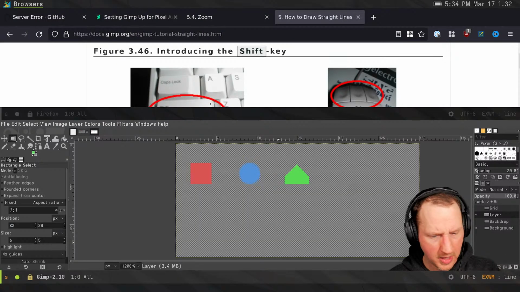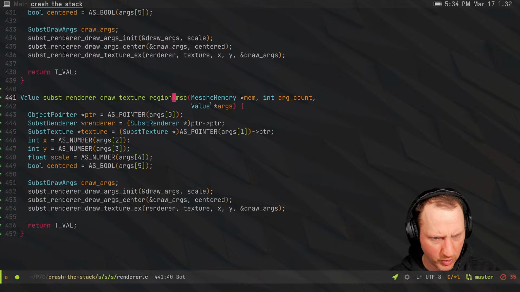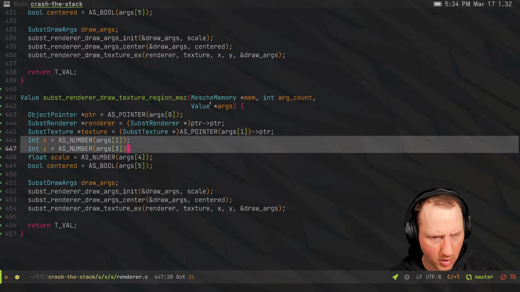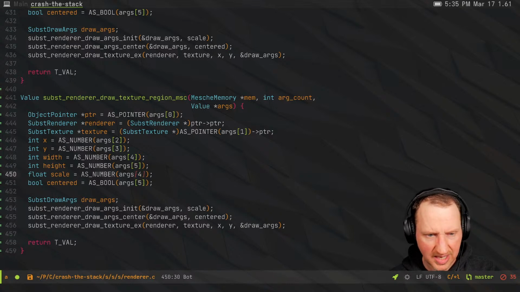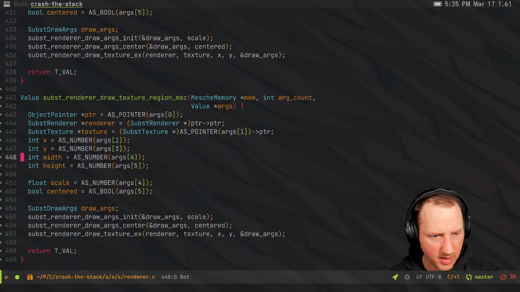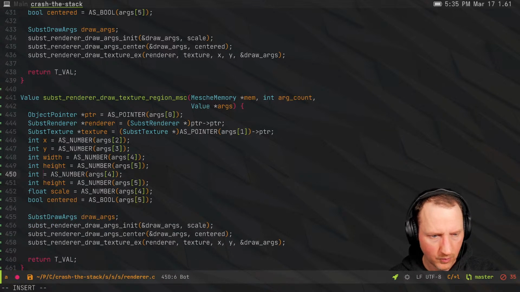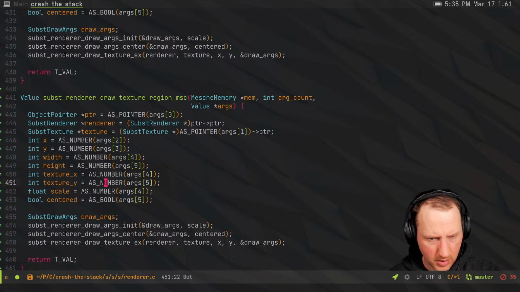Okay, so back in render.c, we'll also take width and height, and that's going to be 4 and 5. And then scale, well, we probably still want those. So we're also going to add texture X and texture Y. These are probably not the best names for these, but I'm just going to stick with this for now.